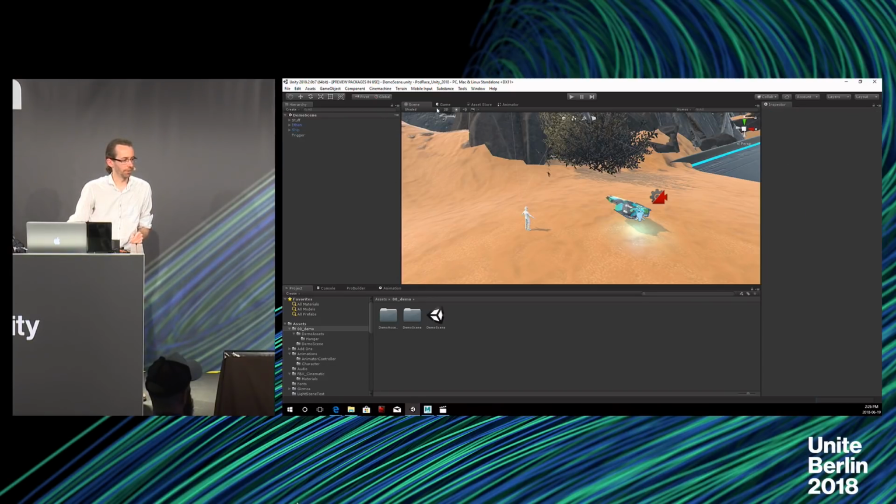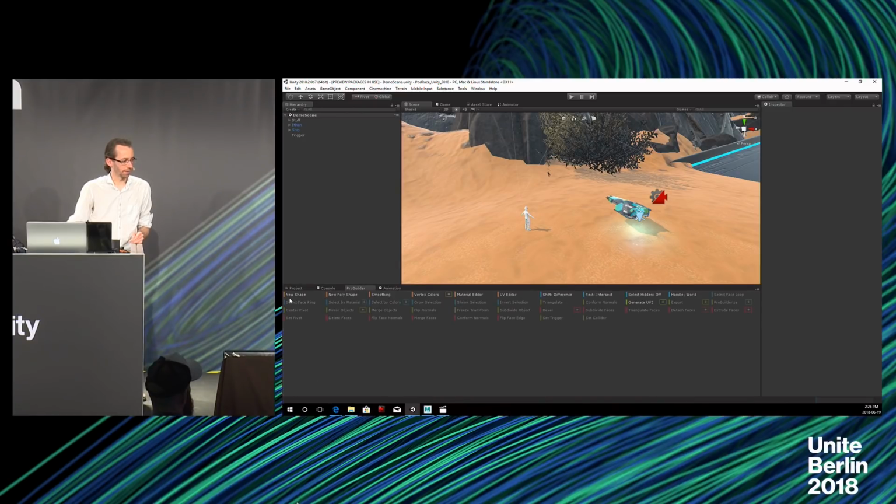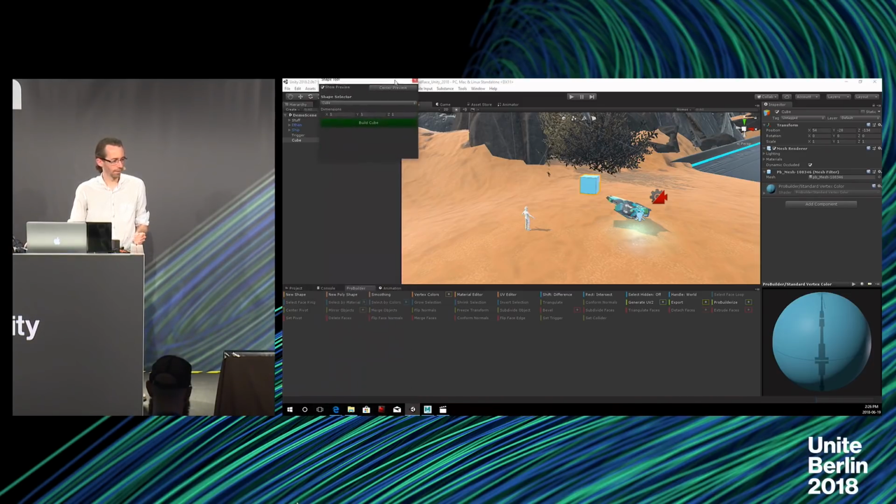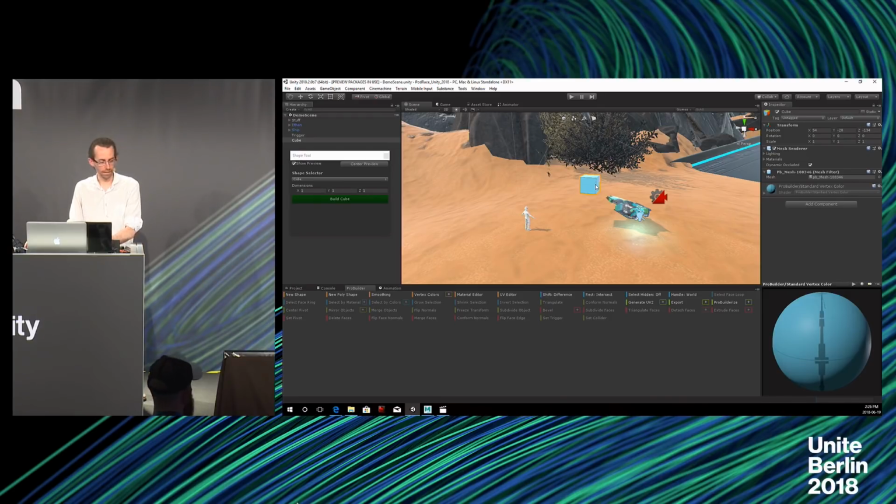Now the next thing I want to do is build a hangar for the ship to be in. So I can go to ProBuilder and create a new cube, right? And that pops up this window. So this is going to let me build something very quickly. So I'll just put my cube there.